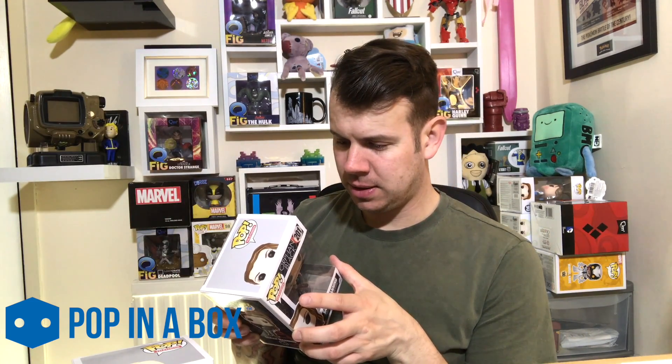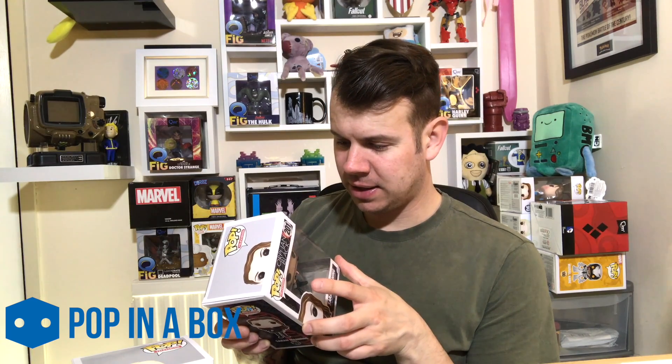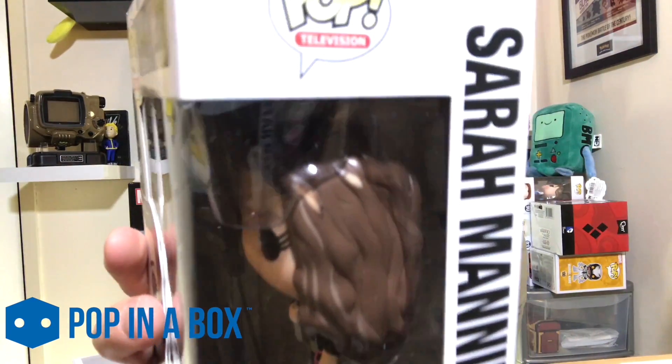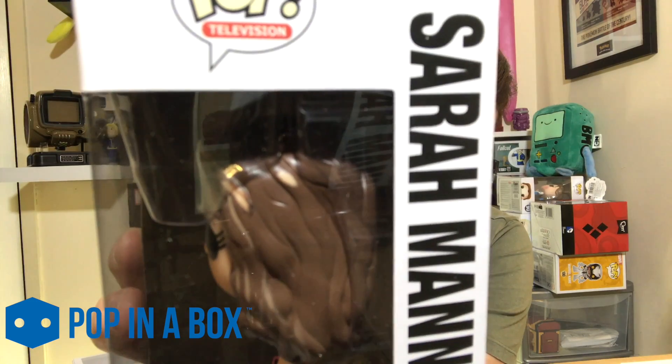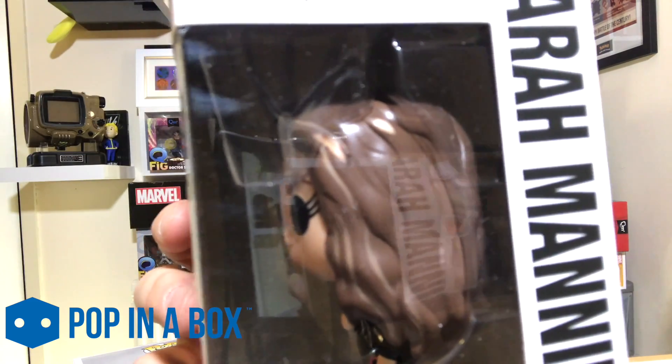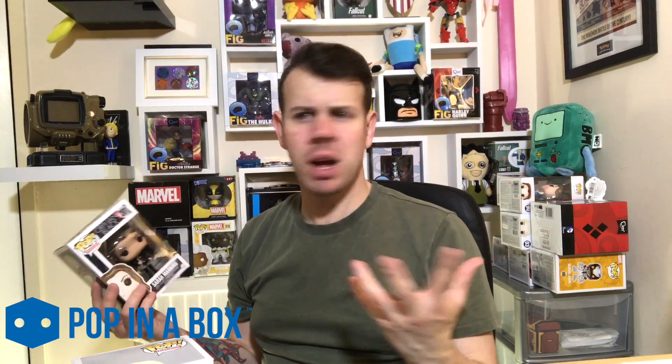She's actually got cuts in her hair — or maybe her hair looks like it's been melted. I'm not sure whether that's a defect or not, I might have to check that out. Look on her head — it's like her hair's melted. I'll have to contact them about that. I don't know whether she's meant to have burnt hair, but we'll find out.